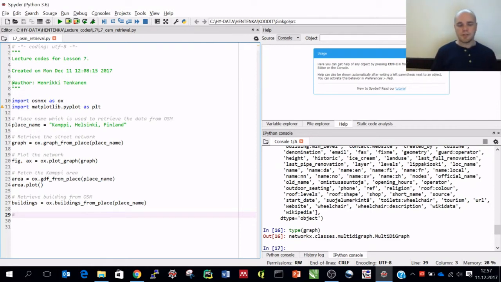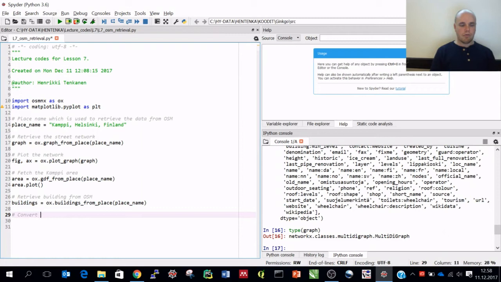But we can actually convert that NetworkX graph into geodata frames, and there is a really handy function to do that.